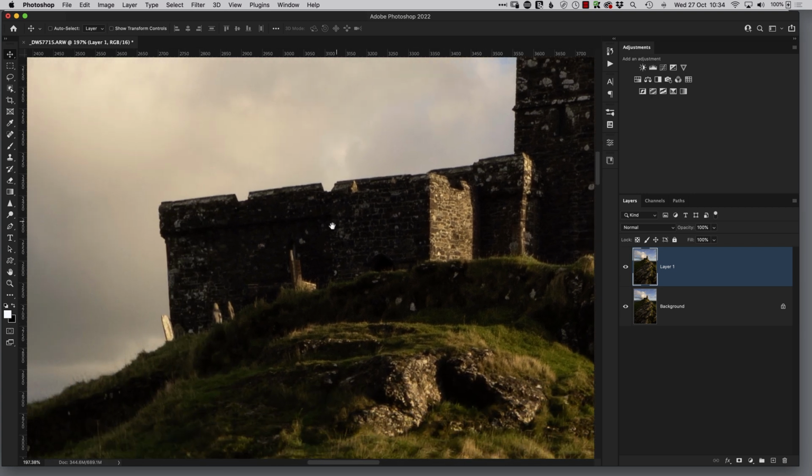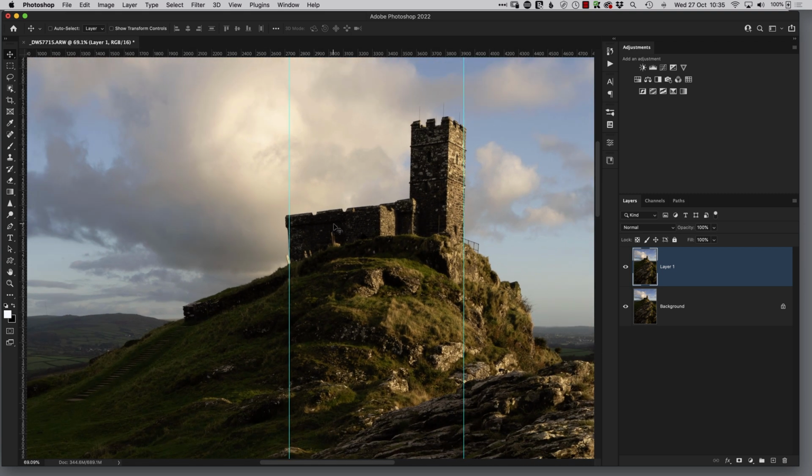The other part I want to fix is over on the left-hand side here. So I'm going to drag out another guide and I'll place that where I think is right at the very bottom. I know we've got this gravestone here that's kind of blocking the view of the bottom of it, but it's going to be around about there. So we can see here also how much that's leaning out. I do not want to change the fact that this is sloping. That is what gives us the correct perspective of the church.